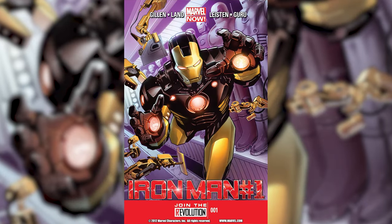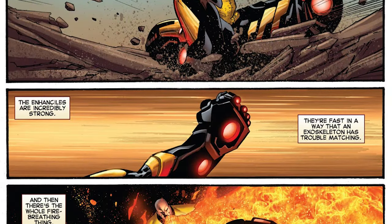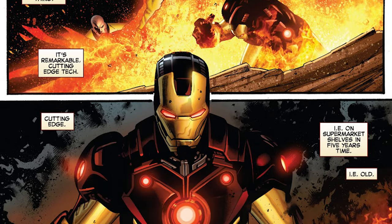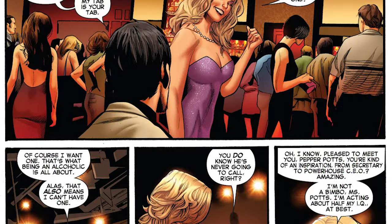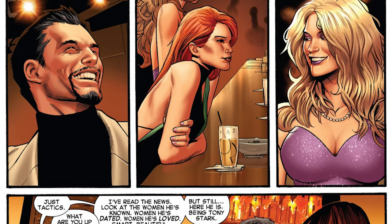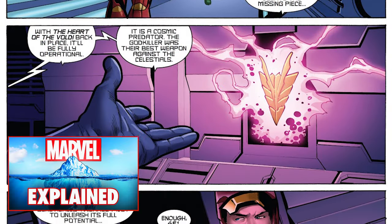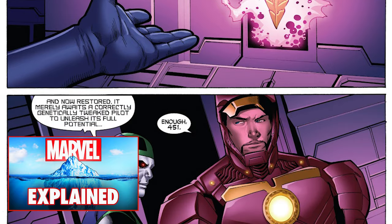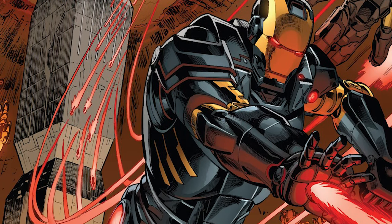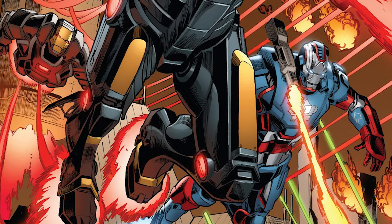The next one is a controversial pick and I'm not going to spend too long on it since I haven't read it since it came out over 10 years ago — that's the Kieron Gillen run. Where to Start is just about fun jumping on points, not the greatest ever runs for the character. What this does right is bring a very accessible version of Tony to the page, mostly because it kind of ignored what had taken place during Fraction's run. There is Greg Land, but he isn't on the book for long. Even though it takes more than a few liberties with the character, if you wanted a title from the 2010s after the movies had been well established, this might be the one for you. Maybe just skip to the Rings of the Mandarin arc at the end, because I remember this ending a lot stronger than it started.